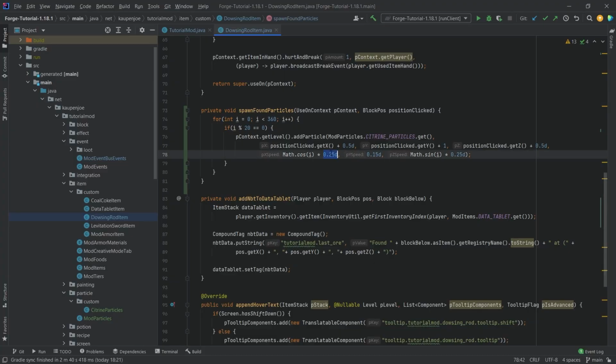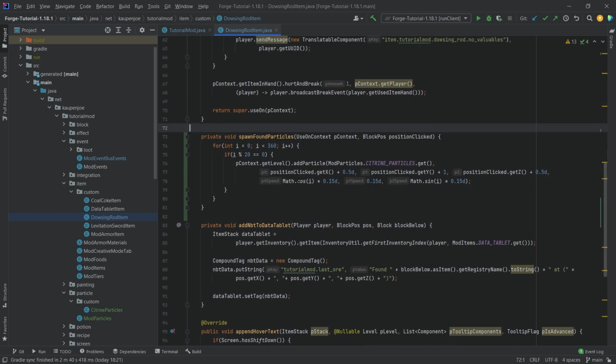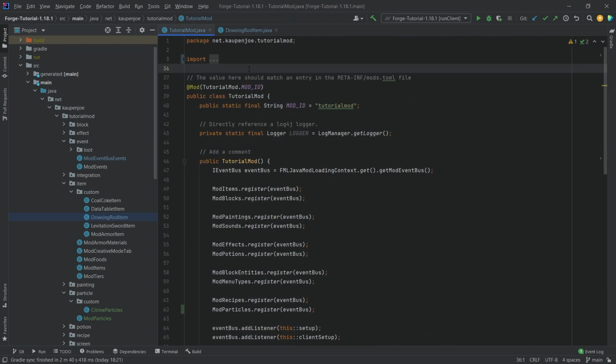Right, to reduce the size here, of course, we would just change this one right here. So maybe something like 0.15 would be enough or similar to that. But overall, of course, this is something that you can just play around with. The numbers are always a thing that I say to be open to experimentation with. Try out a bunch of stuff until you find something that you like, and then it should be fine. Right, but that would already be it for this tutorial right here.